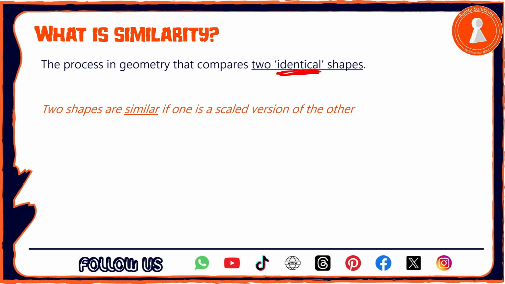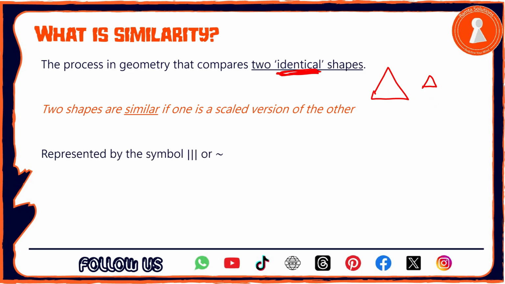Remember, to have a scaled version is to say the copy was not magnified, it is the same as the original. Now you can also have a case where, let's look at this one here, and look at this one here. They are both triangles, right? Or you can have two that are the same size. So this is what we mean when we say two shapes are similar if one is a scaled version of the other. The original could be smaller than the copy, or the original could be bigger than the copy, or the original could be the same as the copy.